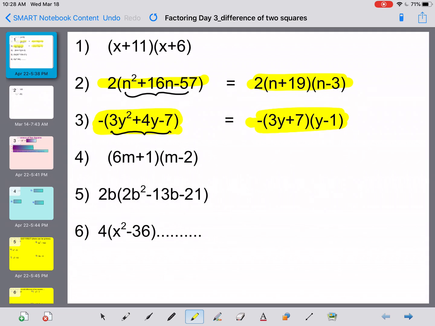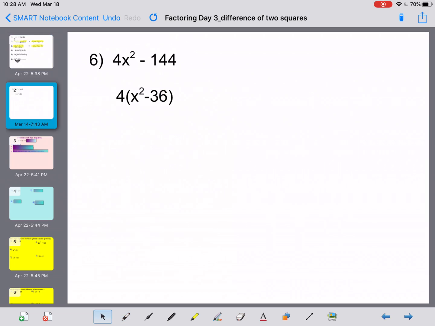Right? Now, number 6, I've got this big question mark because it's not finished. All right, and I want to walk you through, this is what we're learning today. I want to walk you through how to handle something that looks like number 6. Right? So grab your notebooks and copy down number 6 from your sheet yesterday.